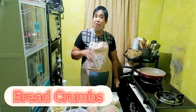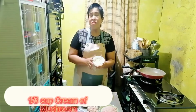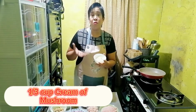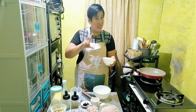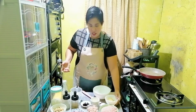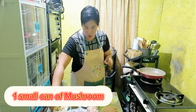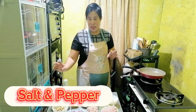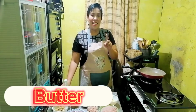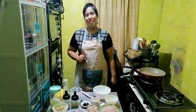And then we have breadcrumbs for that. That's for the burger. For the sauce, creamy mushroom sauce, I have here with me 1/3 cup of cream of mushroom that's powderized or pulverized. You can also use the ones in can, that would be also fine. And then I have here with me 1 small can of mushroom slice, button mushrooms. And we also will need some all-purpose cream to make it creamier, salt and pepper to taste, and then butter. That's it. And don't forget, we will be needing a little amount of oil for frying our burger.